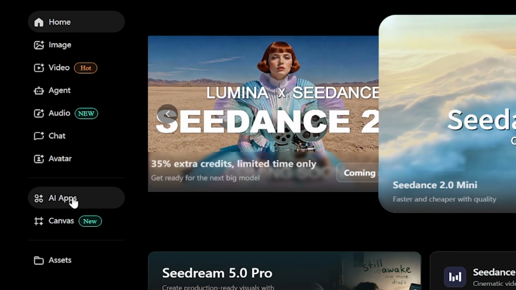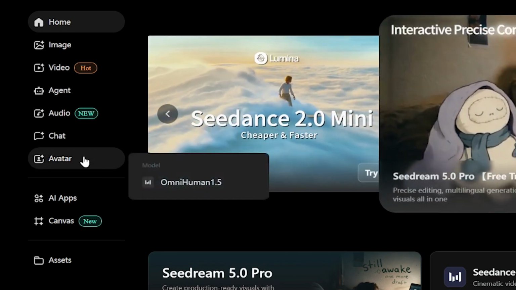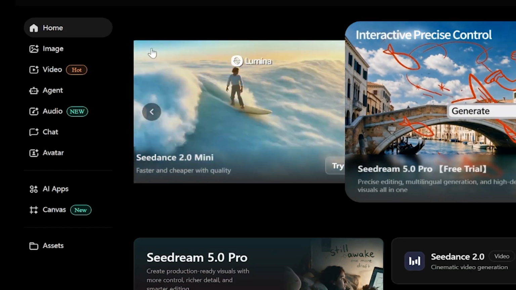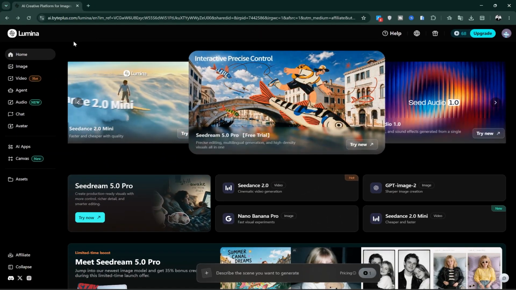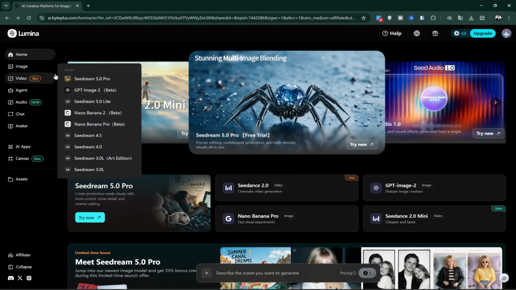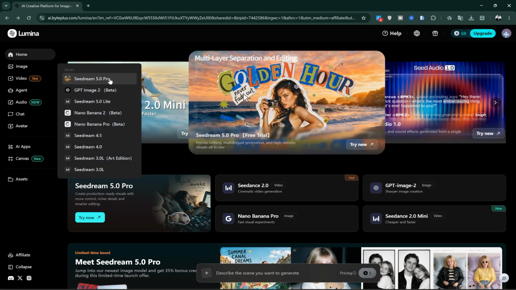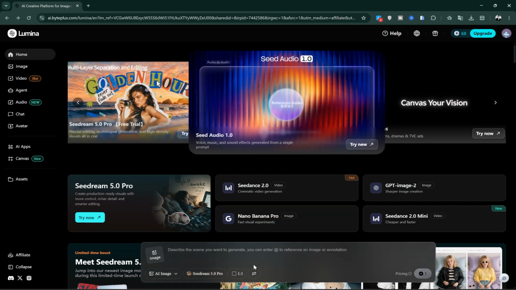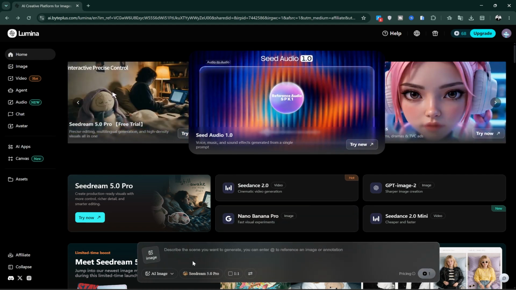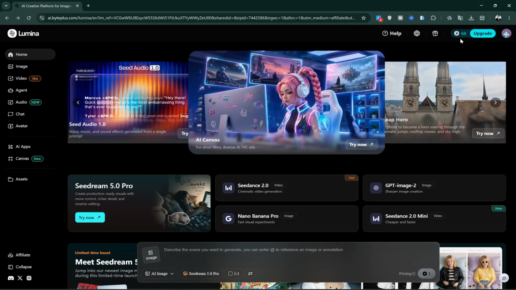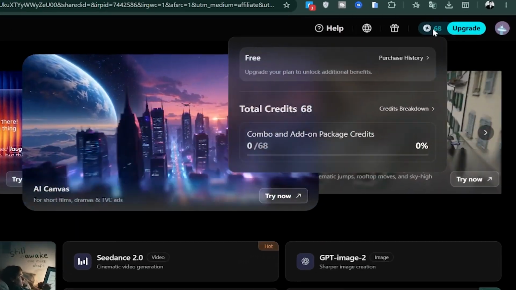Under the AI apps section, there are tools that let you edit your photos using artificial intelligence. Today, I want to take the product photos we have like clothes, shoes, and bags and place them onto a model to show you that we no longer need real-life models. You can do this either from the image section or right down here in this specific area.